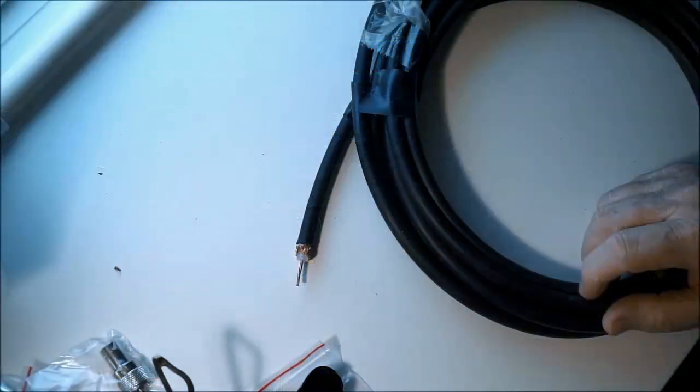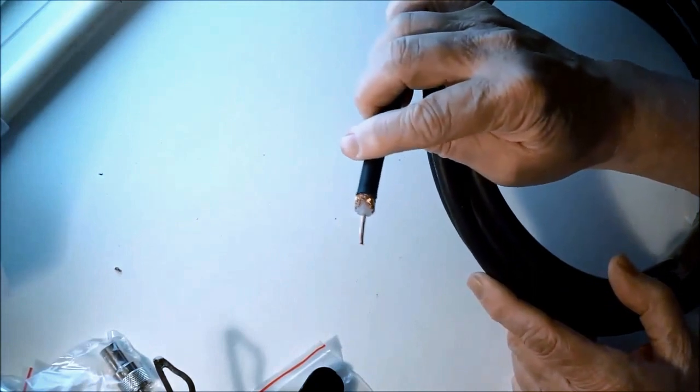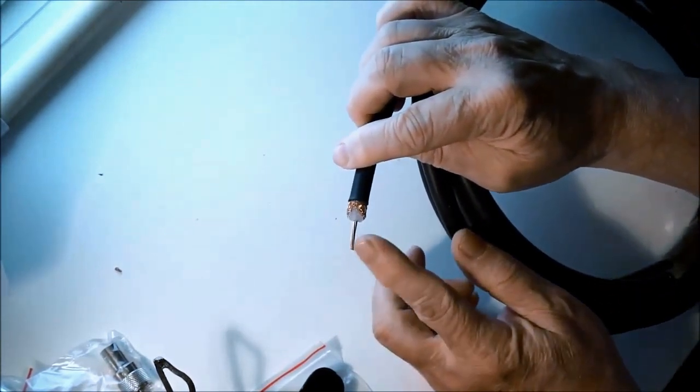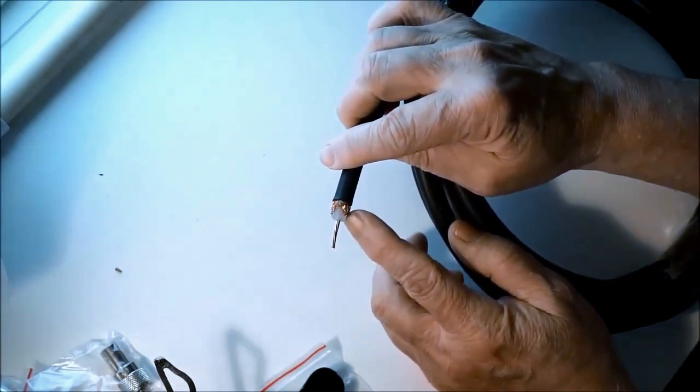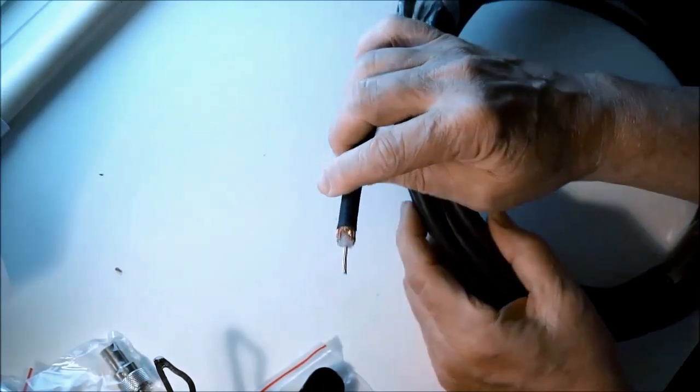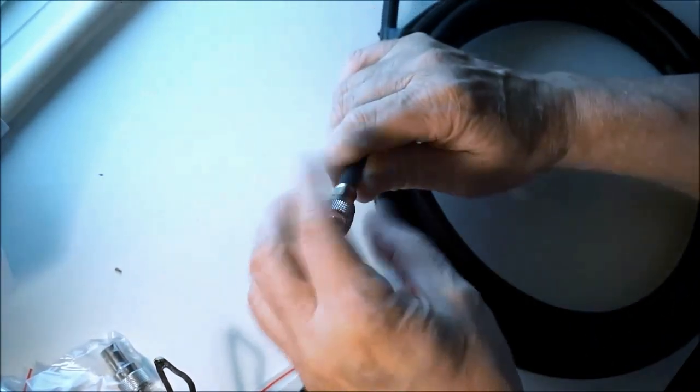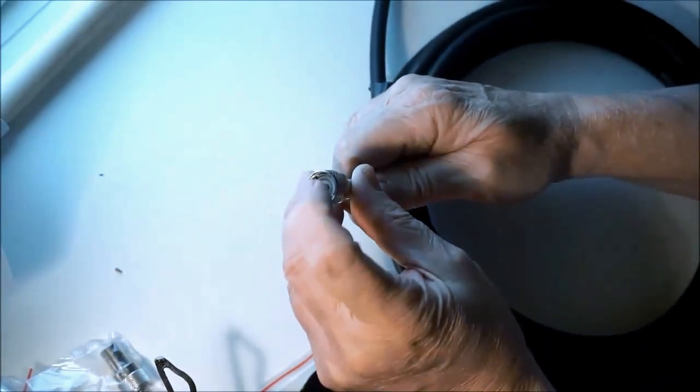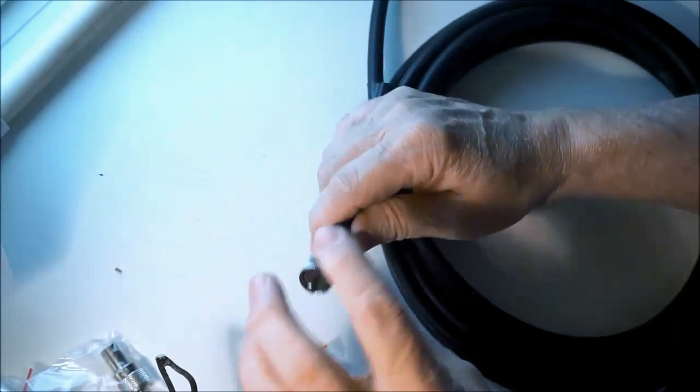It's really pretty simple. And I think you'll find it interesting. So switch over to the table. Let's first take a look at what we're trying to do. We're trying to strip the coax, prepare the coax, and have it look something like this, where there's about 3/8 of an inch of braid, a little bit of dielectric showing, and the center conductor. And actually, we're going to make the center conductor a bit longer than that. And then when we get through crimping and soldering the tip, it's going to look like this. And we want the solder to be shiny, and like it's flowed into the end of the pin. So this is what we're trying to do.